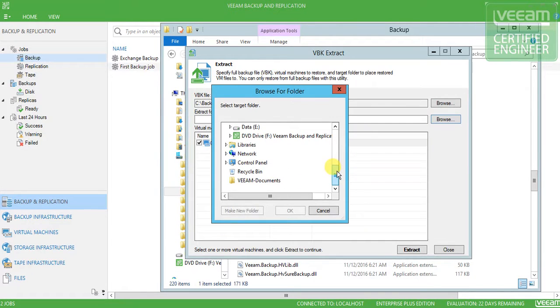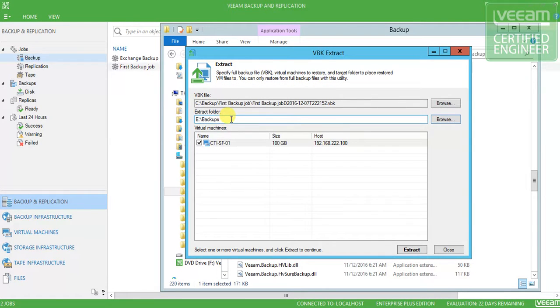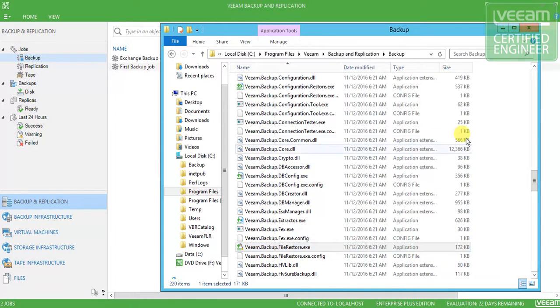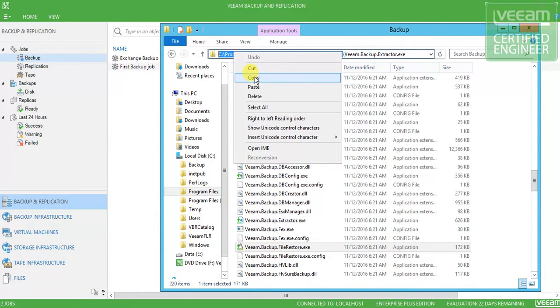For example, I can select the backup. I'm just thinking, should I extract it to... I don't know how long it's going to take, and it's just going to extract this file, and then you can use that file however you want. So this was just to prove the point that you have the GUI to extract the file if you need to. And the other thing is, they talk about a couple more utilities.